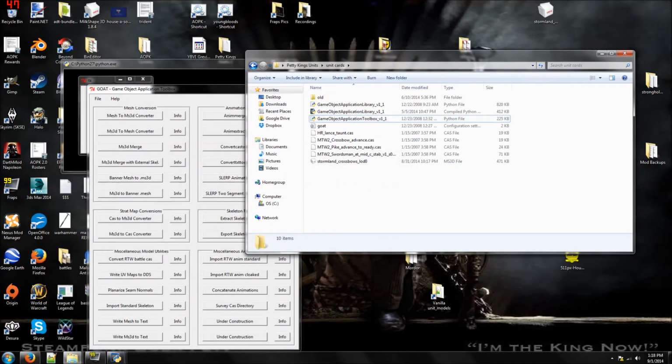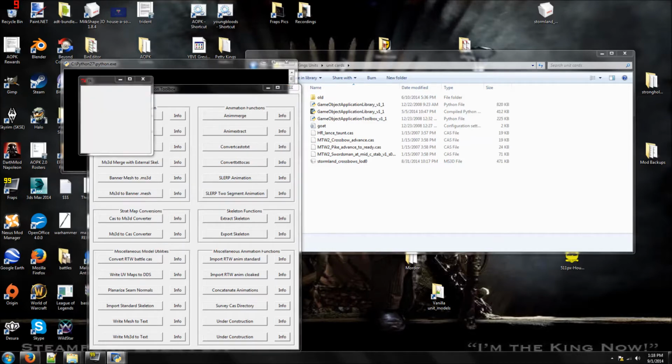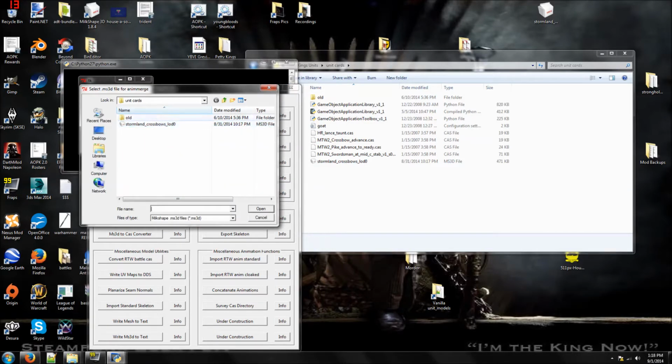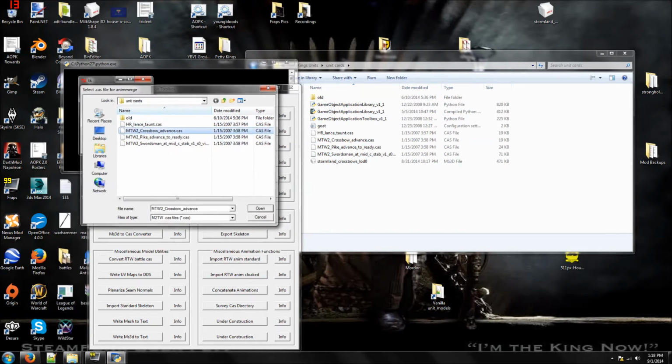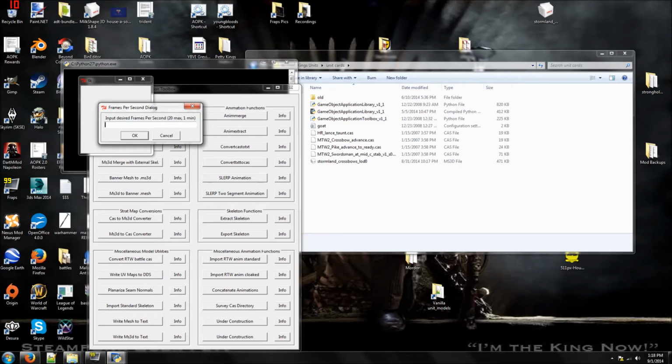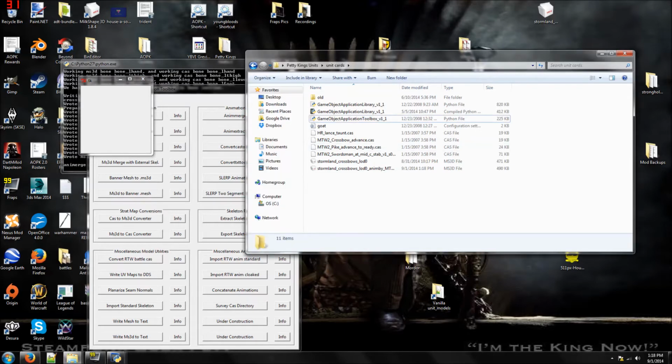You're going to get some errors. It doesn't matter. It can do a lot of conversions. Here we're going to use the AniMerge conversion. What this does is you select a Milkshake 3D file, you select an animation, and frames per second, let's say 5. So what this means is that now we have an MS3D file which will play the animation we just got.